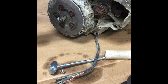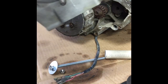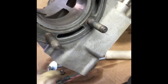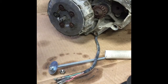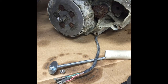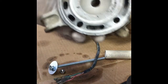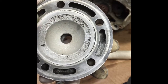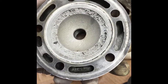This is actually the cylinder right here for this thing, and some of the plating you can see up here by the exhaust bridge actually broke free and got into the piston and chewed it up pretty good. This is the head. You can see across to the top of the squash band right here, where the debris actually beat itself into the cylinder head.